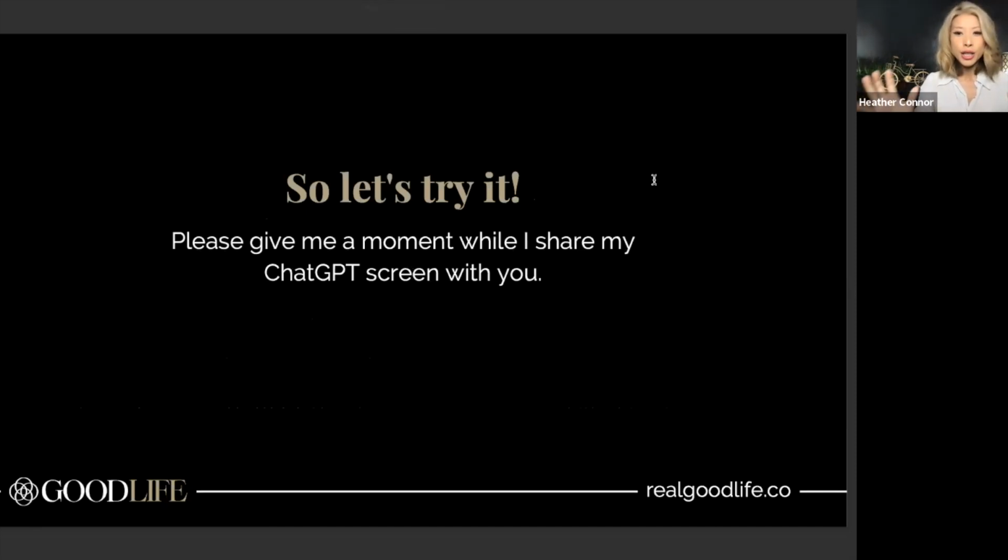All right, so let's try it. So this is where I am going to attempt to log into ChatGPT and run through some of these example prompts with you guys and show you in live time. There is a very high chance that this will fail, because the one thing about the free version of ChatGPT is that when there's a lot of users on the platform, it can kind of shut down. It may not allow you immediate access. So I do have a backup plan if that happens, but cross your fingers, give me a moment here, and let's see if I can share my screen in live time.